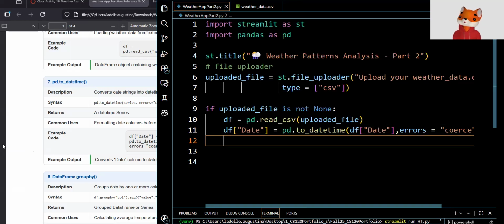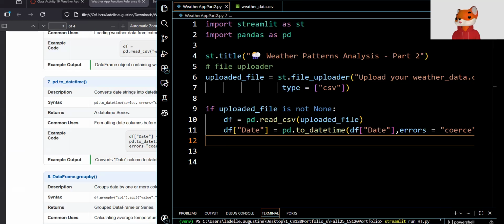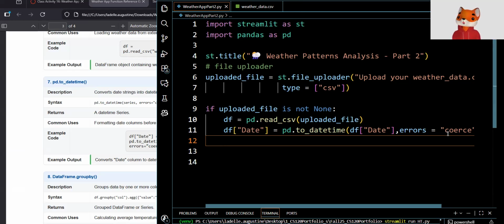And then this errors part here, that's the important part. It just tells pandas that if the value can be converted into date and time, do it. Otherwise, if the value can't be converted, we're going to say bad data, or you're going to see NaN, or NaT sometimes, not a time, will be replaced there. So that errors coerce just avoids the crashing of your program.